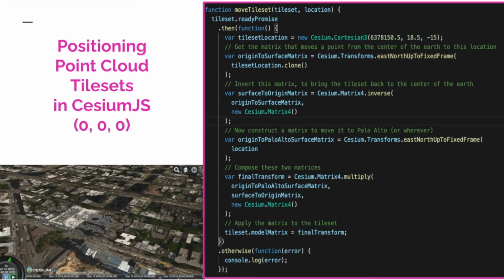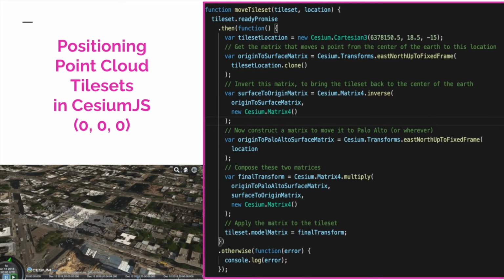One major problem we encountered in visualizing the data was that the perception point cloud frames did not have a geographical location attached to them. Because of this, when we uploaded these frames into Cesium Ion, it recomputed an origin for each point cloud frame. When we translated those frames to a single coordinate in Palo Alto, this resulted in the jagged movement of the point cloud frame shown in the picture here. Ideally, these frames should be resting on top of each other, but since the origin was reassigned, we were unable to visualize the data in a contiguous manner.